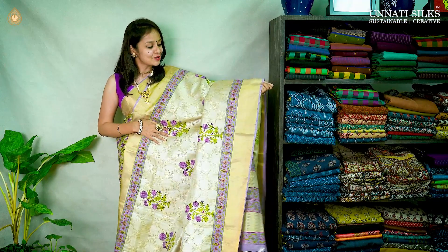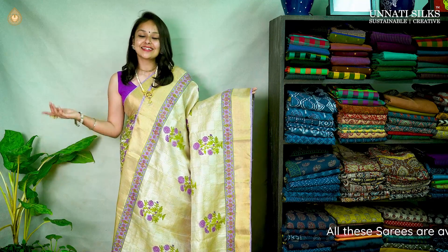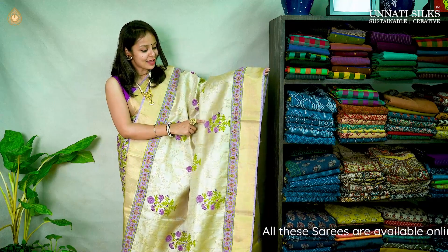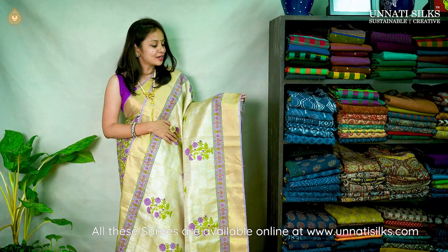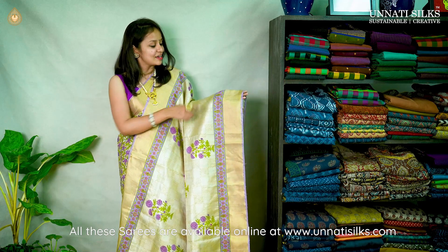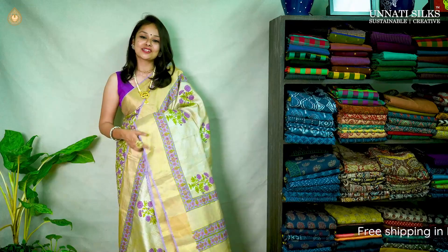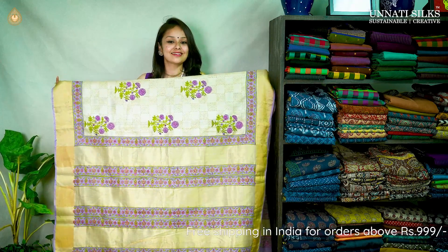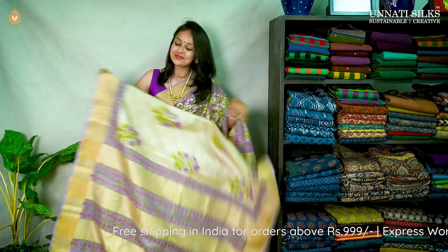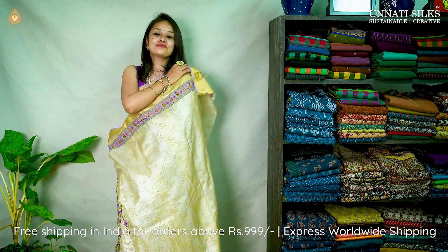One more latest saree for you — this saree is very nice because of its beautiful lavender color seen in the entire saree. We have nice lavender florals running in the entire body, along with some picture-shaped light designs complementing these beautiful flowers. The borders are simple with nice lavender color and some golden zari borders, along with floral designs running in contrast. The pallu is nice and attractive with a lavender and zari combination, and some nice white and golden tassels alongside. And an attractive running blouse.